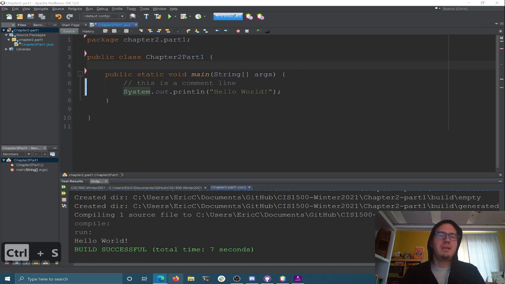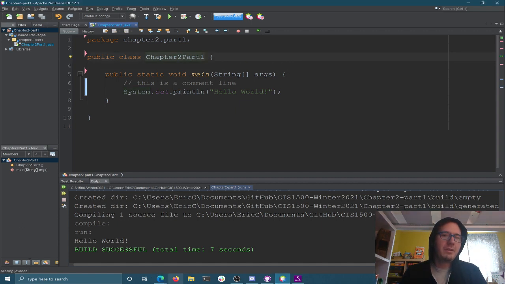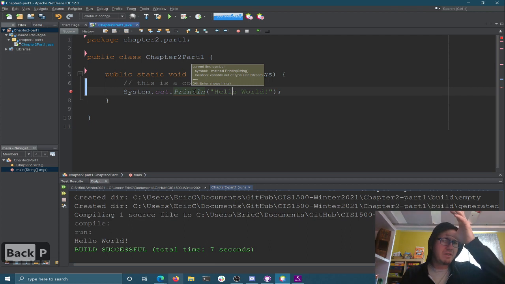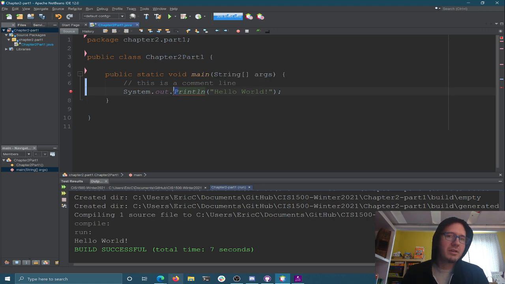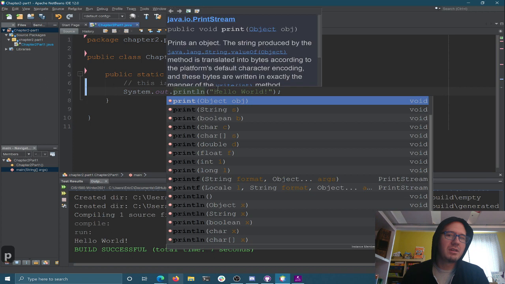All right, Java is very case sensitive, right? Not only with this class name stuff, but with other things like println. If I were to try and print a capital P, I'm going to get that lovely red line. And now, not all of these red lines are very helpful. Some of them are, and some of them are not. So in this case, the error says cannot find symbol. Symbol is method println given a string. Location variable out of type PrintStream. It's not super helpful, but what it's saying is, if it can't find it, it means it doesn't recognize it. It doesn't know what one of these things is. Now we know, because we just changed it, that it should be a lowercase p, and then it'll be fine.